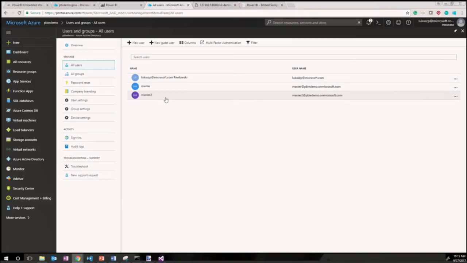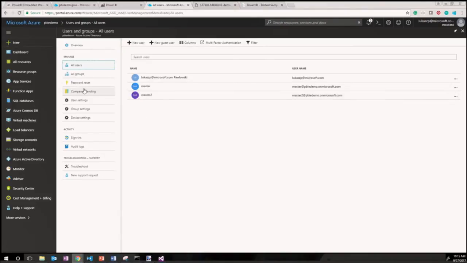Importantly, the choice of where your AAD is located is important because that's going to drive a lot of decisions about where our physical clusters for Power BI are going to be. So you may actually end up creating several of these, one in Europe, one in North America, one in Asia, if you're a global ISV. Okay, so I'm going to go create that.